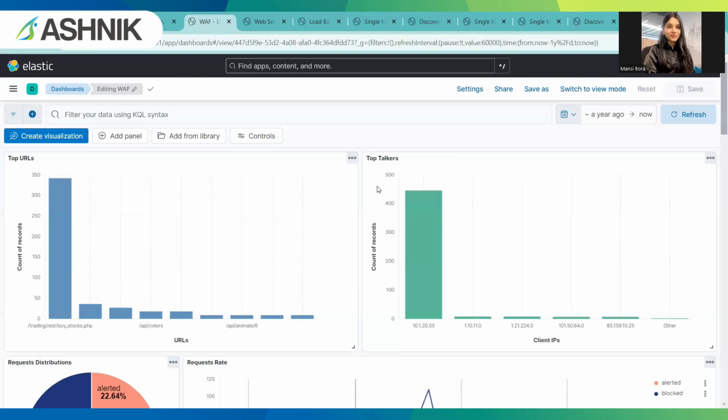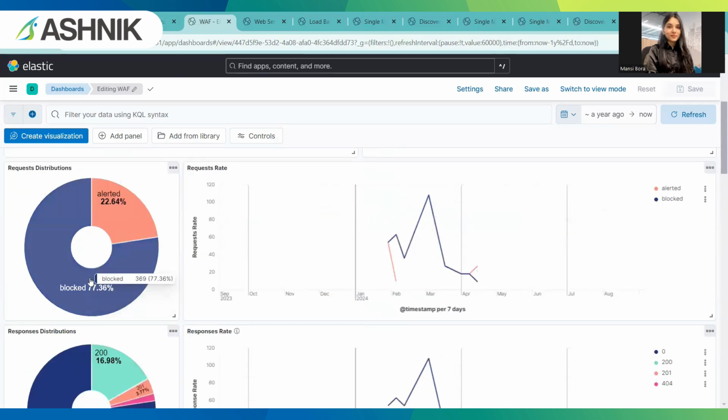The second visualization that I've created is for the top talkers. By top talkers, I mean the top client IPs that are making the most requests. So it will help you identify the malicious IPs. High activity from a single IP or a few IP addresses could indicate that some malicious behavior is being done, like a DDoS attack or other attack. You can also take IP blocking decisions from this visualization, like making informed decisions about blocking some IPs or throttling the traffic from certain IPs.